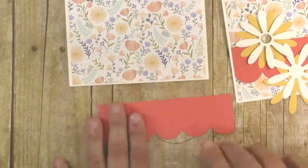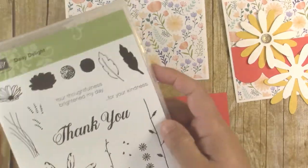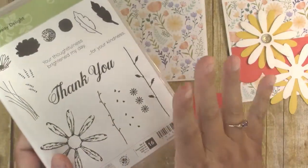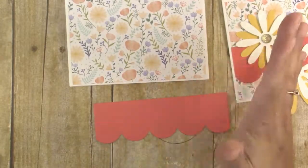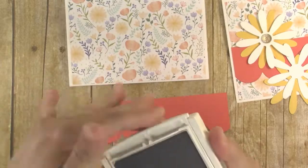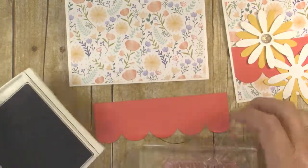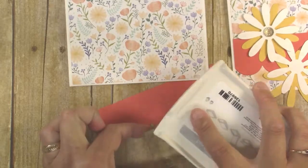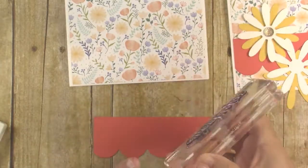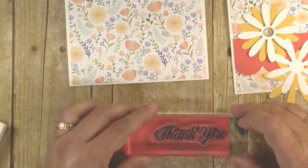Before you stick your scalloped border down, go ahead and stamp that. Now I used the thank you sentiment from the Daisy Delight stamp set, but you can use any thank you sentiment or any sentiment you want actually. I'm using Night of Navy ink to stamp this because it coordinates with the Designer Series paper. And you want to stamp your sentiment over close to the right edge.